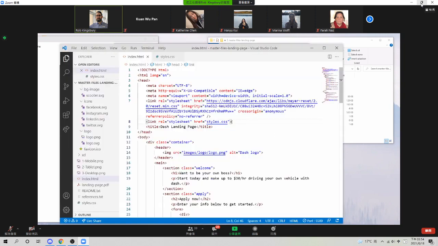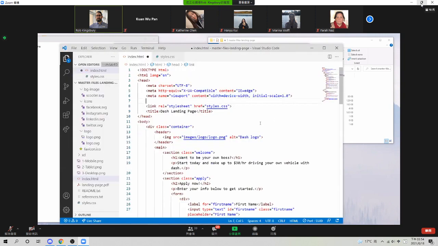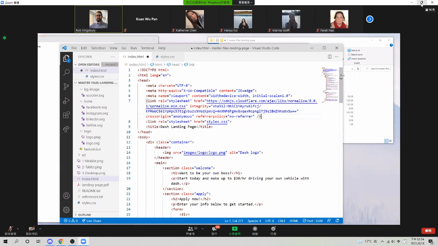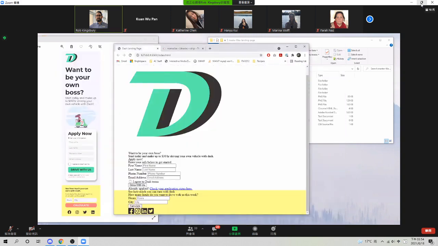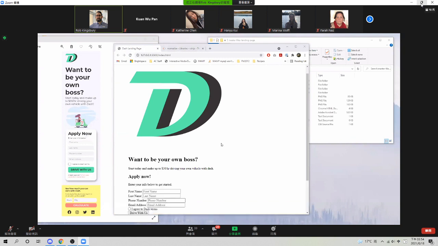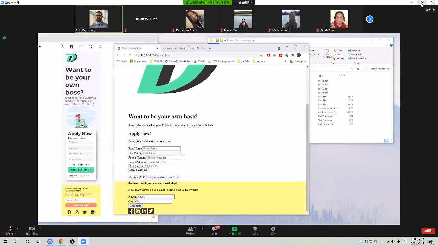I'm going to put that in here, remove what I just had, and instead paste in normalize. Okay, I'm going to move that over here. Let's see the difference again. I'm going to save it. Normalize, right? Every browser is going to follow the same set of rules because normalize tells it specifically, H1s are going to be this size.